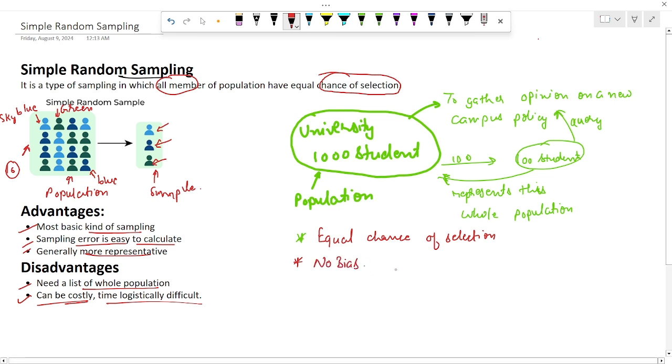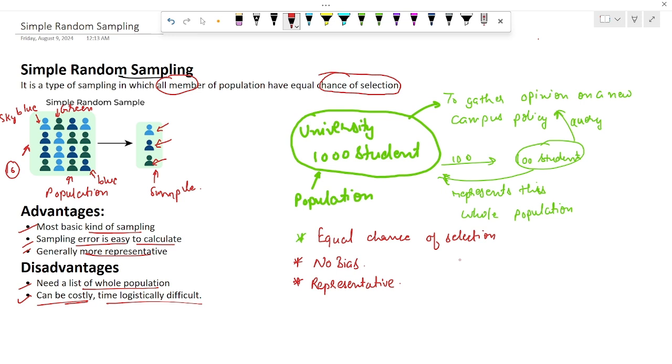Every student is selected, so the selection process is purely random, eliminating any potential bias. And another key point is representative. If the sample size is appropriate, the result from these 100 students can be generalized to represent the opinion of the entire student population. So this is the sampling method.